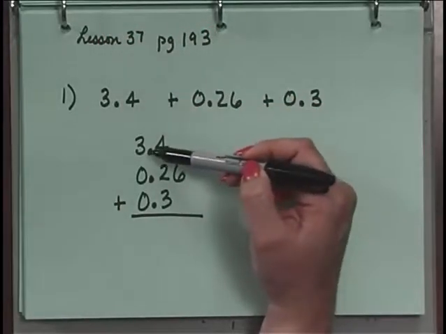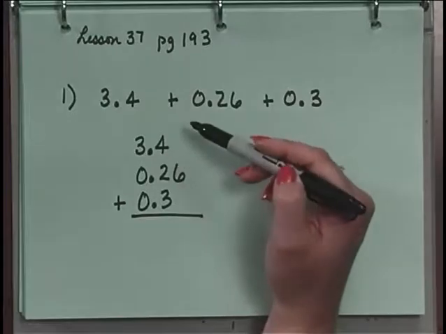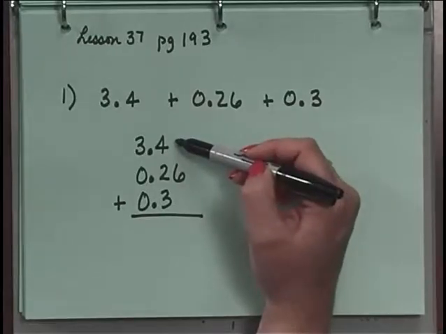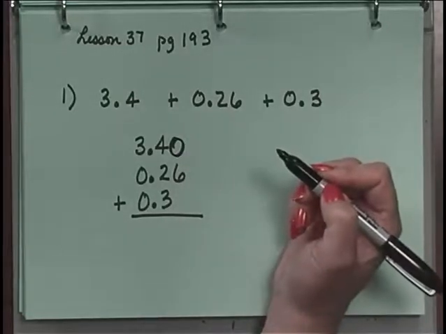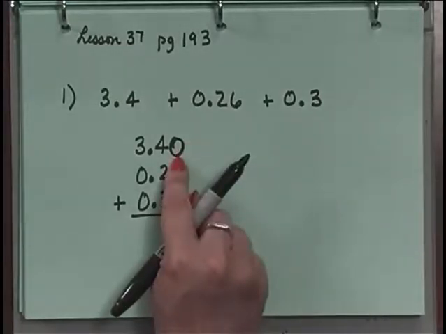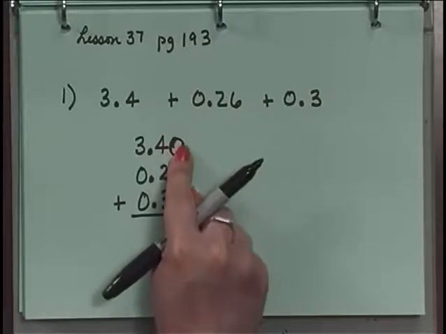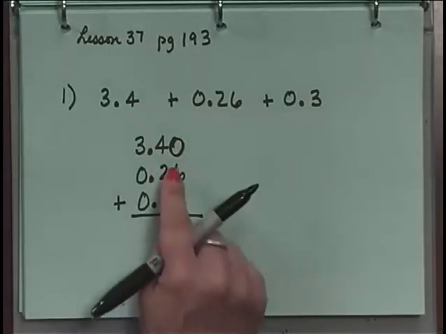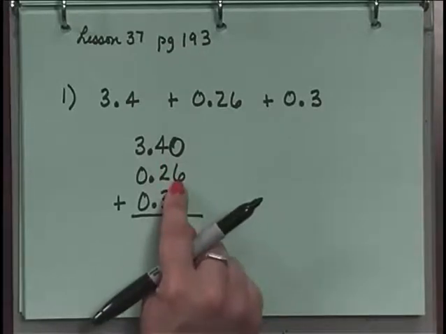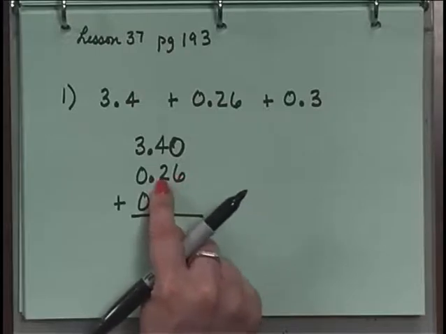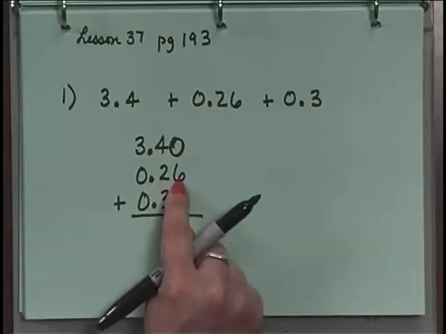You see, 3 4/10 does not have any hundredths. So therefore, I'm going to just put in a 0 because it has no hundredths. This doesn't change the value of the number. It's just placing a 0 to hold that space. It's just saying this number has no hundredths. Now, this number here has a hundredths place. This is 26 hundredths. So there's 2/10 and 6 hundredths.